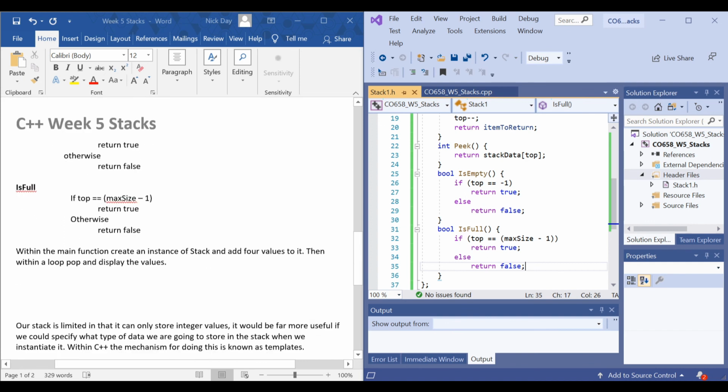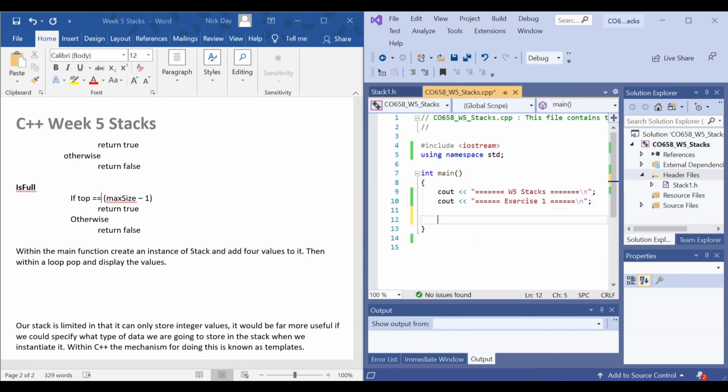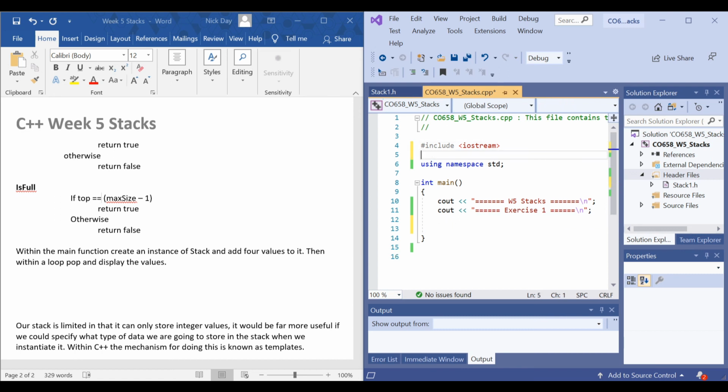All right, so the final bit of the first exercise is to create an instance of the stack in main and add 4 values to it. And then within a loop, we want to display those values. Okay, so let's do this then. First of all, I'm going to need to include the reference to stack 1.